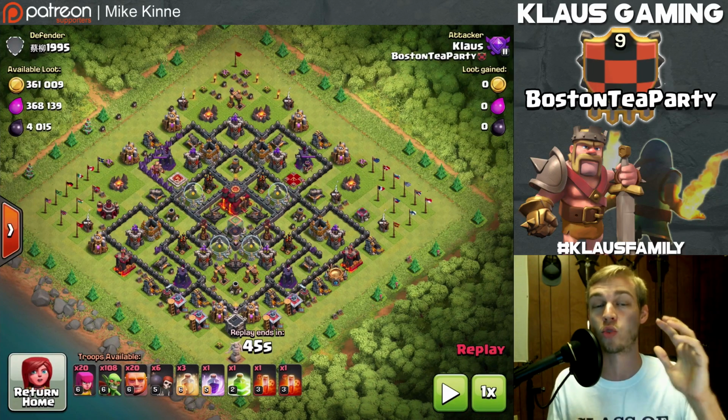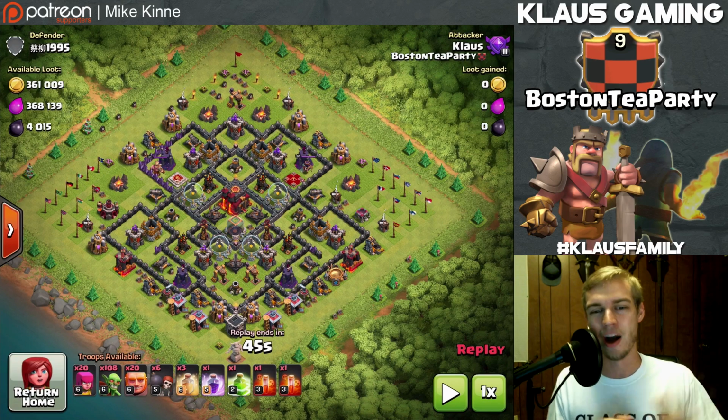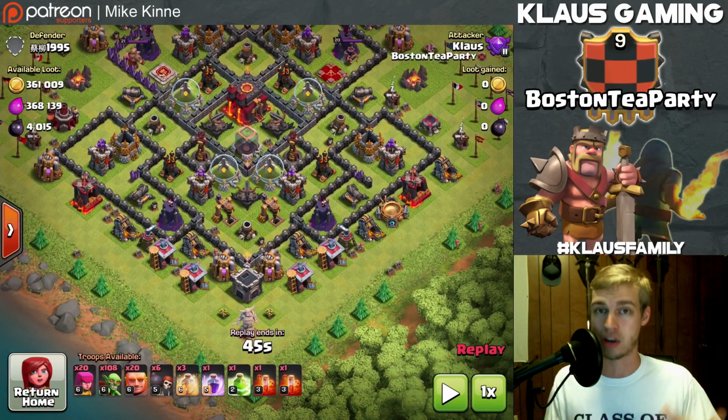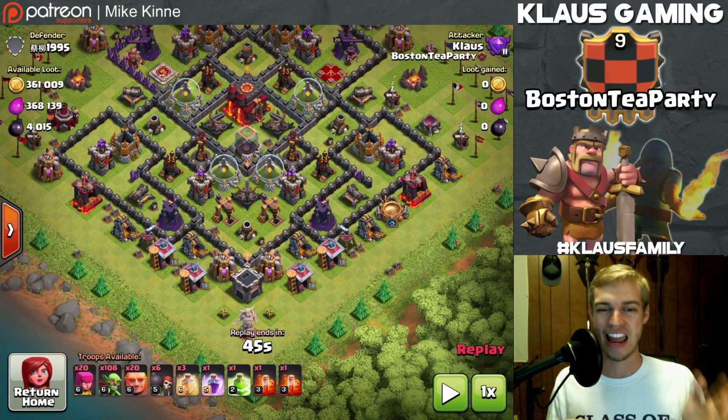I'm going to be showing some replays because it seems like when I do live raids, I either can't find loot or I fail somehow. So here's a few really good replays for the Goblin knife, guys. And for those of you that don't know the army composition, I have 20 giants, 20 archers, over 100 goblins, and 6 wall breakers. Now, the army's not the whole story.